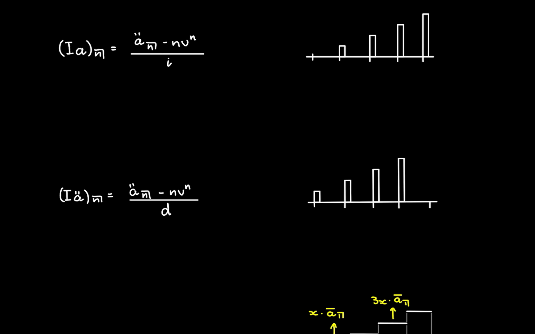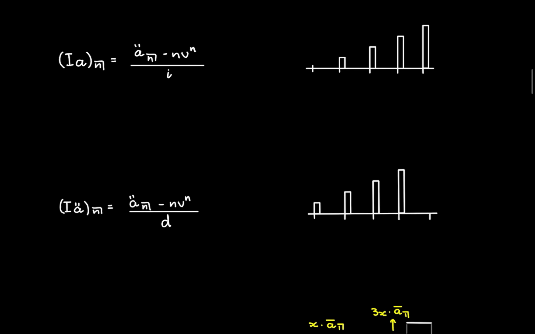Okay, so this first one here is a simple increasing annuity in arrears, and this formula is the present value for the annuity that looks like this. So if this is the start of our time period, or the time that we are present valuing all of these payments to, then our first payment happens 1 period after that, and likewise second payment 2 periods after that, and the nth payment n periods after that.